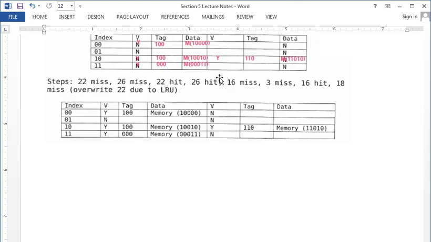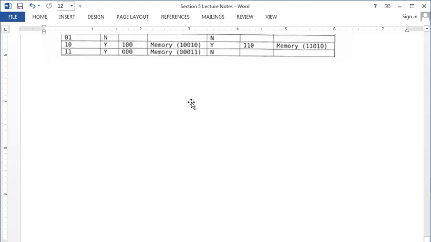So I've had 8. If they're direct, they're all on the same street, for the analogy. And then if I have a 2-way set, I have the 8 blocks, I break it into 2 sets of 4. And then the index corresponds to, since each one has 4 in it, I need 2 bits to count from 0 to 3. And so the next question will test your knowledge of that.